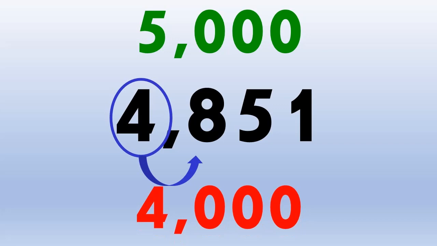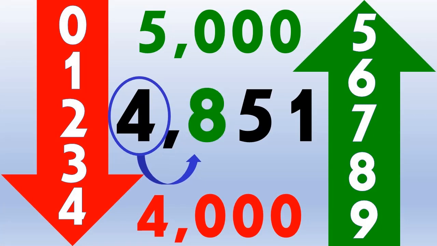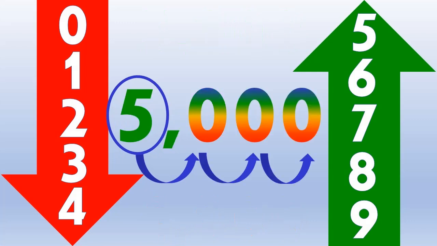She has to turn to her right-hand man and say, "Hey, right-hand man, can you help me out? Are you a 0, 1, 2, 3, 4, or are you a 5, 6, 7, 8, 9?" And the right-hand man says, "I'm a 5, 6, 7, 8, 9, so come on up." So the digit in the thousands place moves up the ladder, and the right-hand man turns round, and so does his right-hand man and his right-hand man.